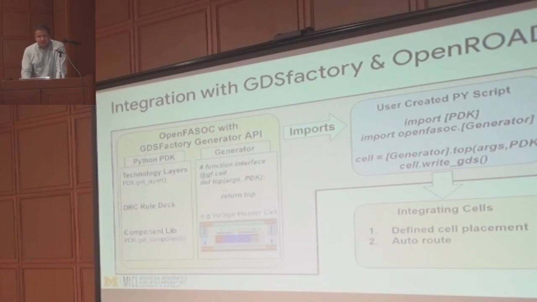The user interface with the generators is a Python package. The user imports the PDK package and the target generator. Then in one line of code, they can create a full layout. With the programmatic generators, we can achieve quick creation of layout from Python functions, enabling reuse across designs.